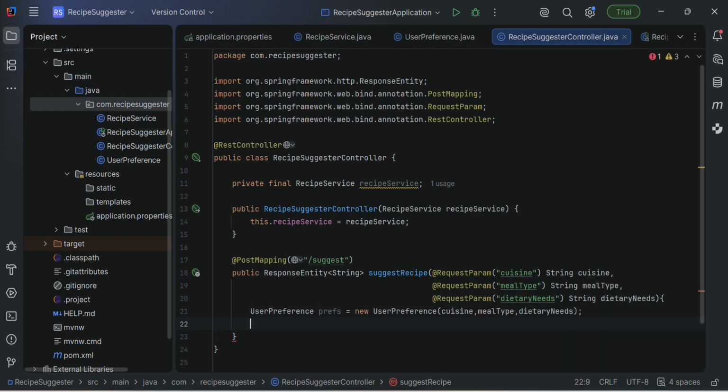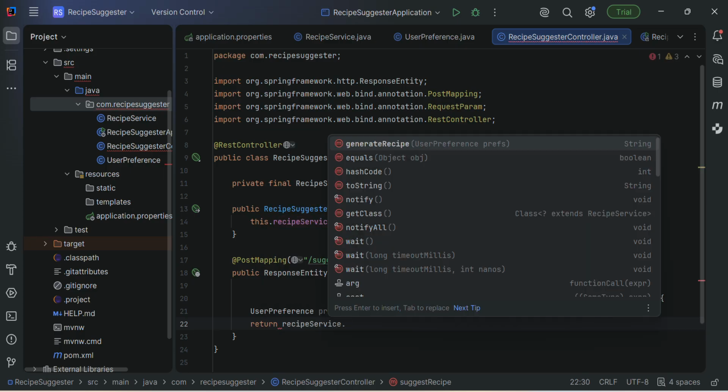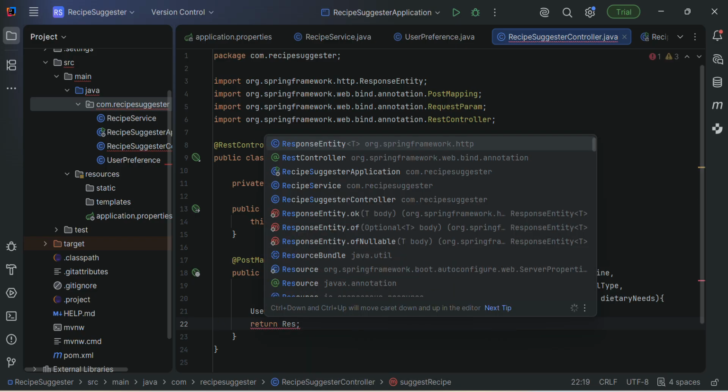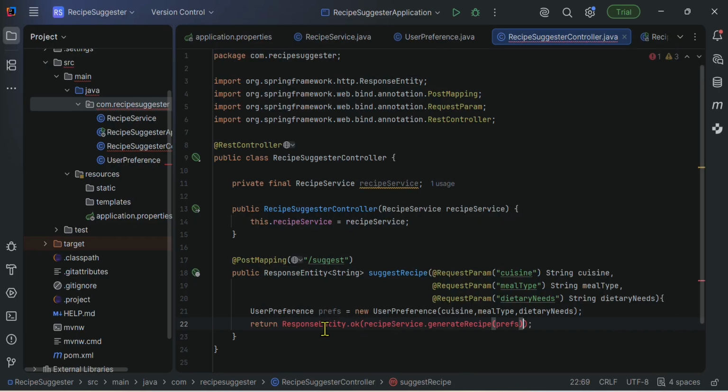And return recipe service dot generate recipe, and we can pass prefs. Since we have response entity, we can directly do response entity dot ok of this. Fine, all good.